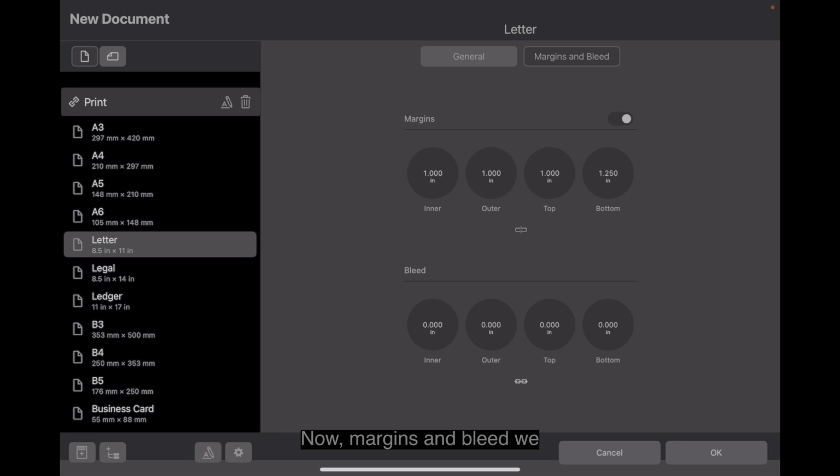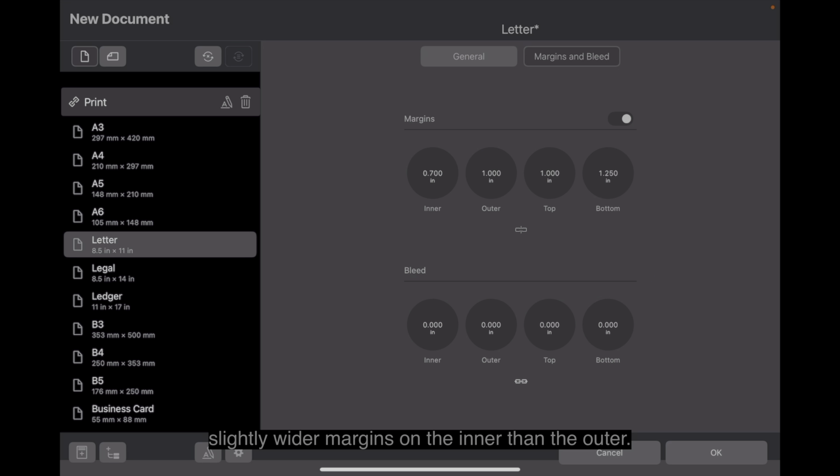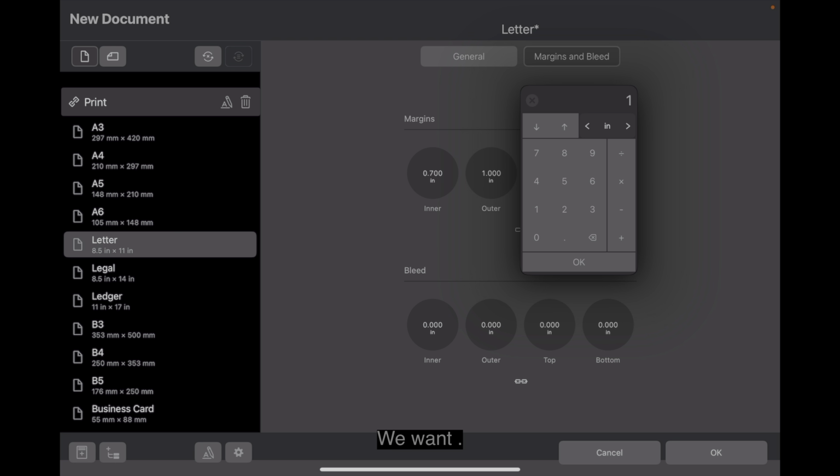Now margins and bleed. We do want some margins and bleed in this. The inner margin, I want it at about 0.70. Slightly wider margins on the inner than the outer. The outer margin, we don't want 1 inch. We want 0.5 possibly on the outer.